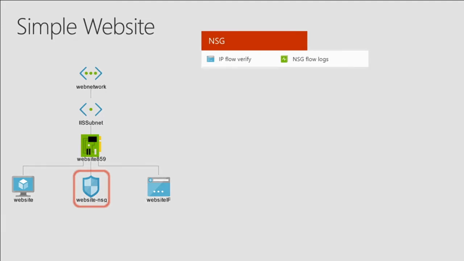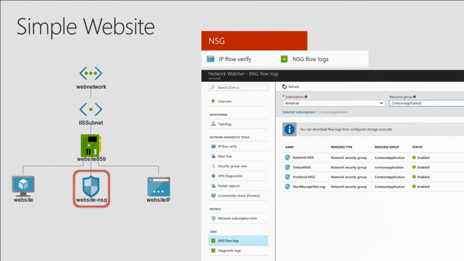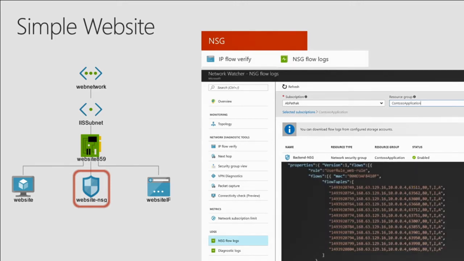We also provide you a rich set of logging, and that is called the NSG flow logs. What you normally don't see is anything that has been denied, because those flows don't hit the NIC. If they don't hit it, you don't see it no matter what you do, right? So you need something which can actually tell you how many flows, which is basically a source port and IP, and a destination port and IP, were actually directed towards your NIC, and how many of them were actually denied. Because you would also be interested in whether somebody is trying to get in and my rules are working at that point. So for that, network security group flow logs is the thing that we have introduced.